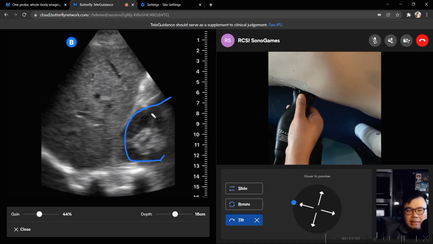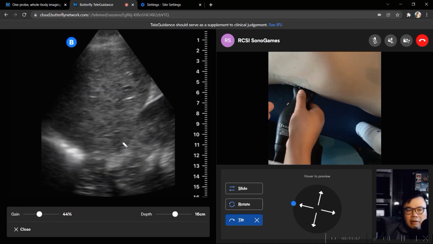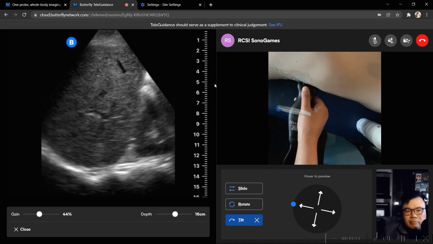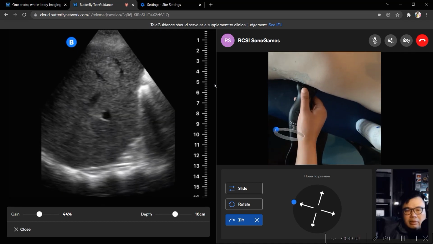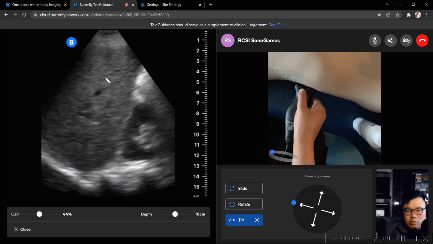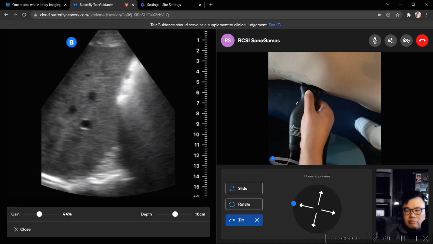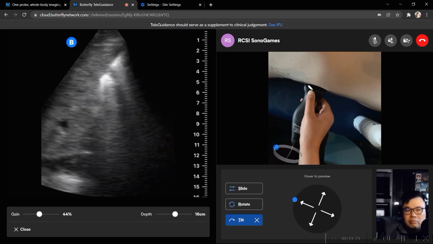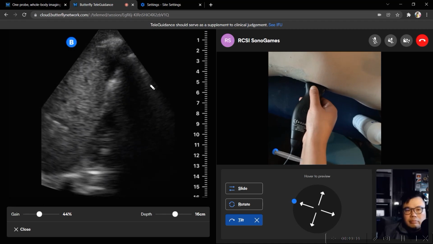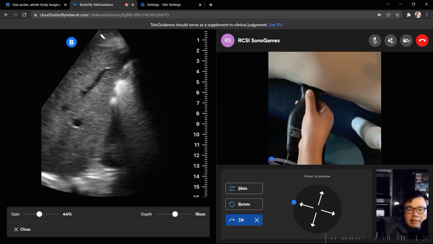That's the kidney there, and that's Morrison's pouch there. So it's angled that way. Then you fan through this space and make sure that there's no fluid there. Yeah, that's perfect. Excellent. So there doesn't seem to be any free fluid there. As you rightly said at the start, we want to see the caudal tip of the liver. So go down. Yeah, there you go. Over here. Perfect. Happy enough? Yes. Excellent. Good job.